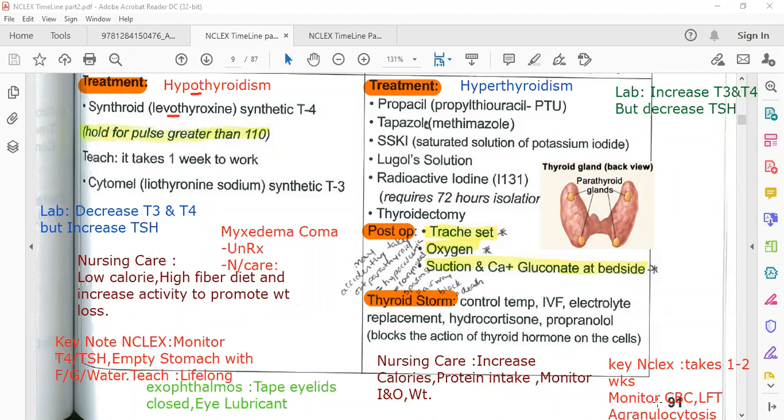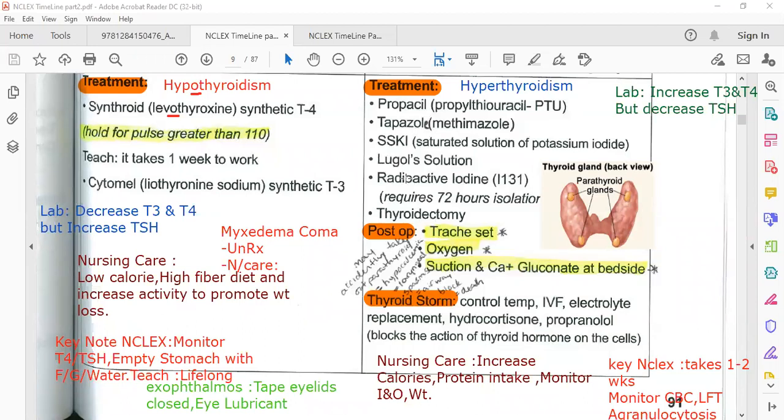So if your patient has to take the radioactive substance, a common question may come to your mind: why so many options? Because if your patient comes to you first, you give them PTU. If PTU is good enough to control the disease, it is okay. But if propylthiouracil is not enough to control hyperthyroidism, we go to other options like iodine solution, radioactive iodine, and finally thyroidectomy, and sometimes both are needed.